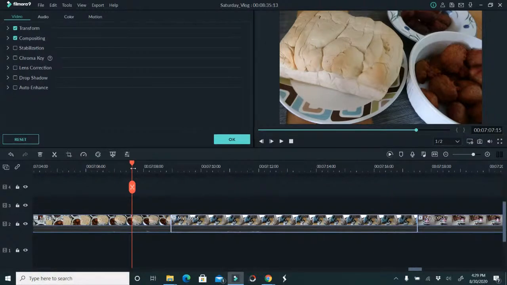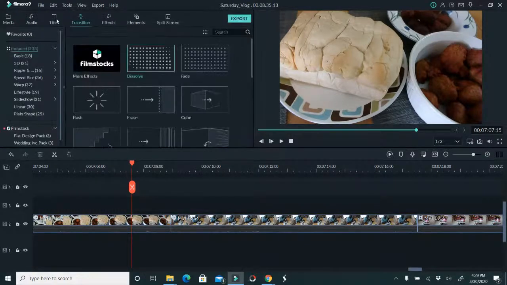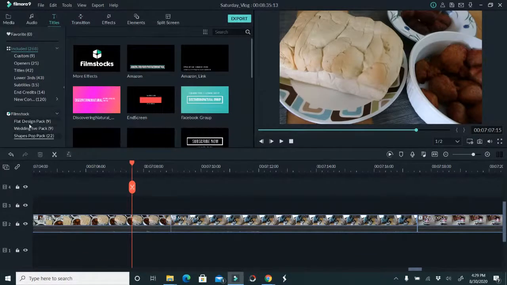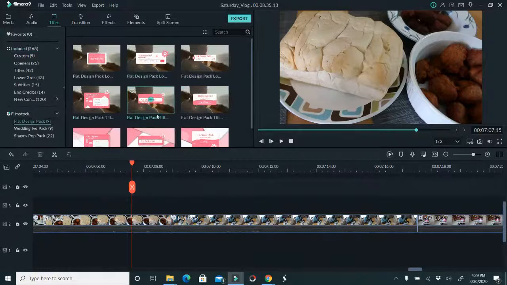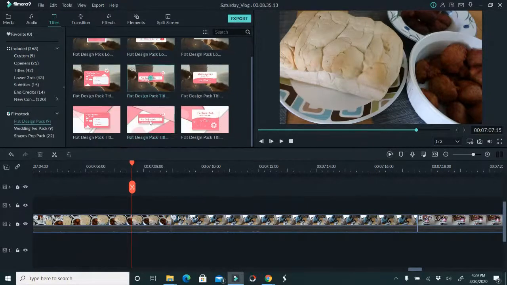You also get presets, you get templates, you get different things. So what am I talking about when I say you get templates and stuff? What I'm talking about is titles like this here, these are film stocks. These are things that people already have designs for, different designs. Look at all these designs. So when you have all these designs, you don't have to recreate this. You just use what people are doing. So you have all these pre-made things. Even when you use free things on the phone, some of them you have to buy. They might say, oh, 99 cents per month or whatever. But I tell you, it's best to use a laptop, personally.